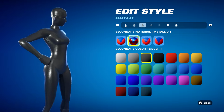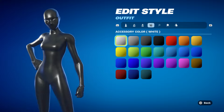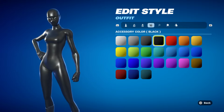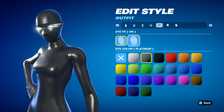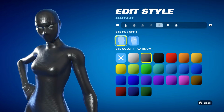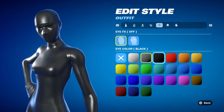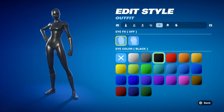All right. The color black of the outfits. I also recommend you to have it as associate. You don't need to have nothing. You could just leave it like that, or you could put it black if you guys want to. Okay. And the eyes FX, I recommend you to turn this off. If you do have it on, I recommend you turn that off. And I want you guys to put it black. The eye color black. Okay.